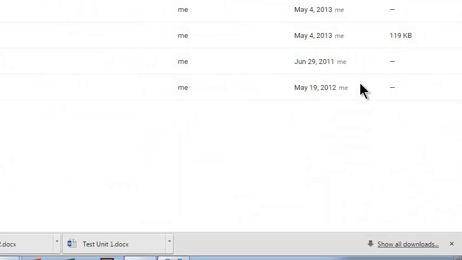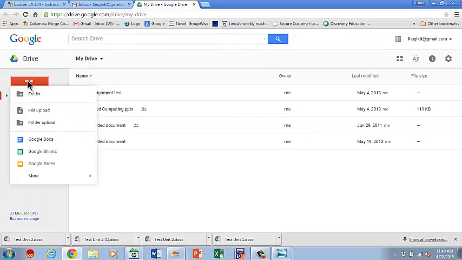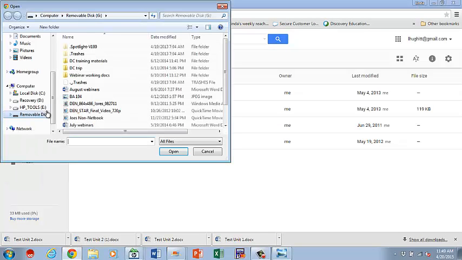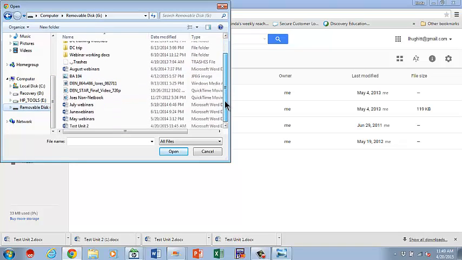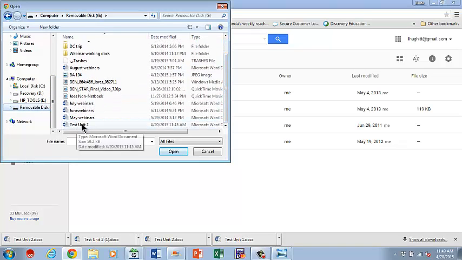And then you need to get that test from your flash drive, from your hard drive, desktop, from wherever you put it. Even if it's looking kind of like scrambled spaghetti there, you've got to get it from there up into Gmail. It's really not hard. See where it says New? Click on it. File Upload. Go find that poor thing wherever you put it. There's Test Unit 2. That's the one I downloaded to the drive.